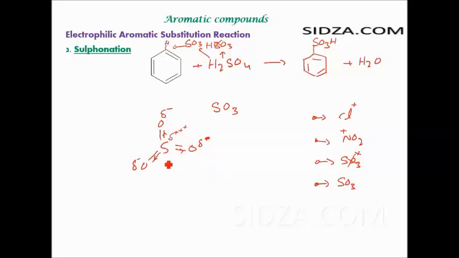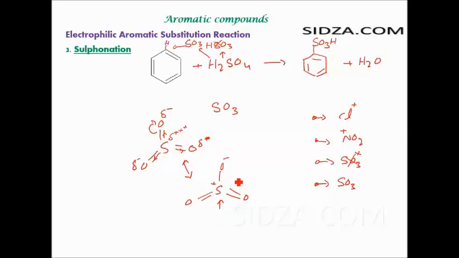The second point is the resonance in sulfur trioxide. Because of the resonance, it acquires a resonating structure like this: sulfur with O negative there, a double bond here, and the sulfur has a positive charge. Because of the resonance, the pi electron pair shifts towards the oxygen. So both structures contribute to the sulfur being electron deficient, and therefore you have an electron deficient center in sulfur trioxide. Therefore sulfur trioxide can act as an electrophile.